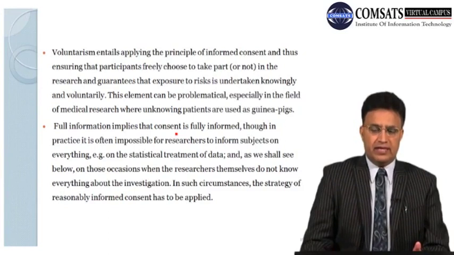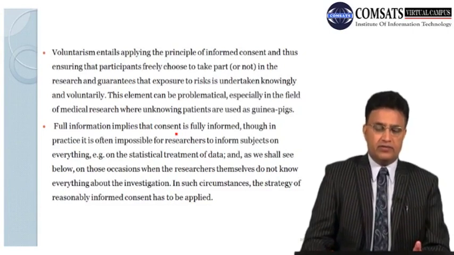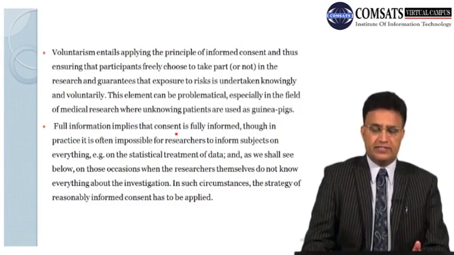Full information implies that consent is fully informed, though in practice it is often impossible for researchers to inform subjects on everything, for example, on the statistical treatment of data, and, as we shall see below, on those occasions when the researcher themselves do not know everything about the investigation. In such circumstances, the strategy of reasonably informed consent has to be applied.